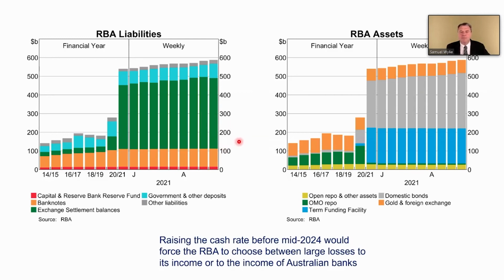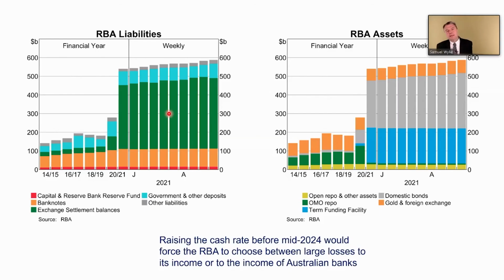Now you wonder what's going to happen to deposit rates as we go forward. Well, if you take your money to the bank at the moment, they would love to lend it out, but they only have so many lending opportunities. And there's just such a tidal wave of money into the banks in terms of deposits that if you take your money to the bank today, it's going to end up in their bank at the RBA, where they get zero interest. So how much interest are they going to pay you? If they just take it off your hands and put it in the RBA and get nothing, how much are they going to pay you? Well, that's easy enough to work out. And that isn't going to change anytime soon.